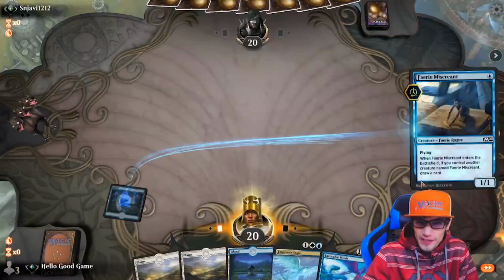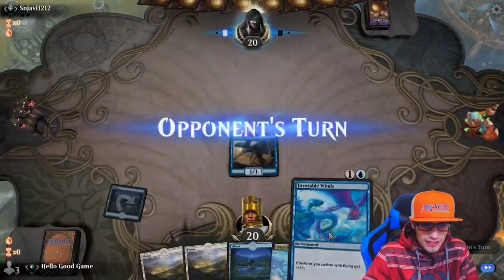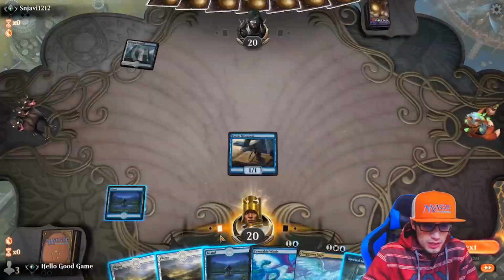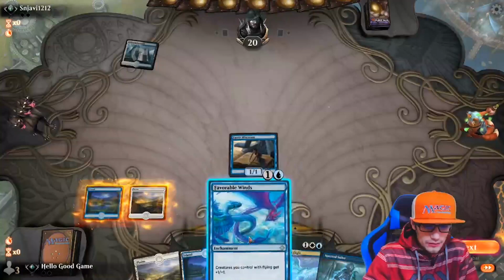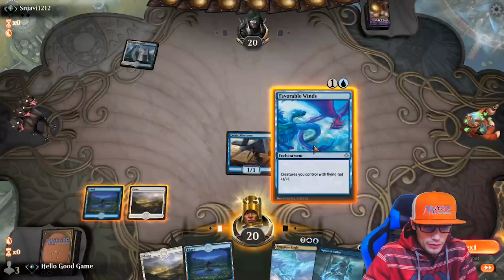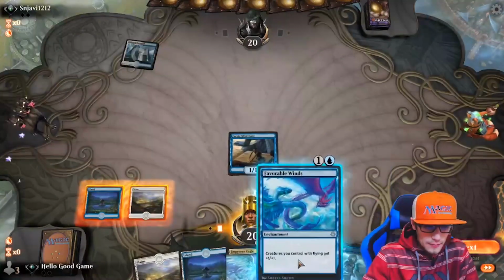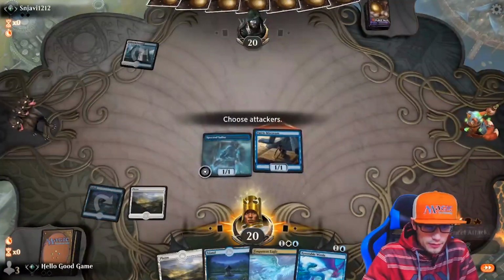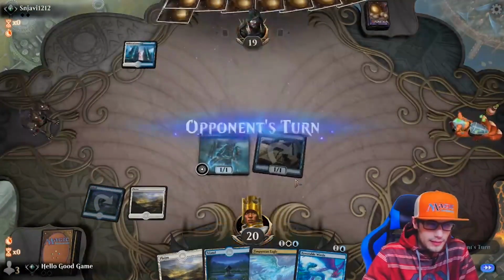Alright, let's get our Fairy Miscreant out on the field. We're working into our Favorable Winds and turn 3 Empyrean Eagle, which is an ideal line of play, you guys. So good. We're actually gonna leave that up, play our Spectral Sailor. It has flash, but we're being silly because our opponent's tapped in.